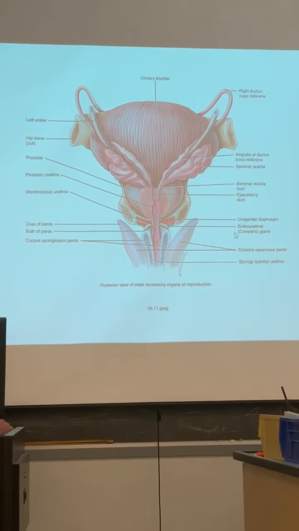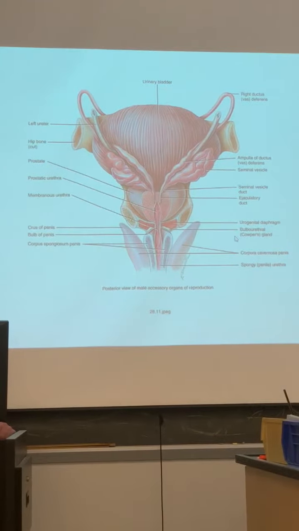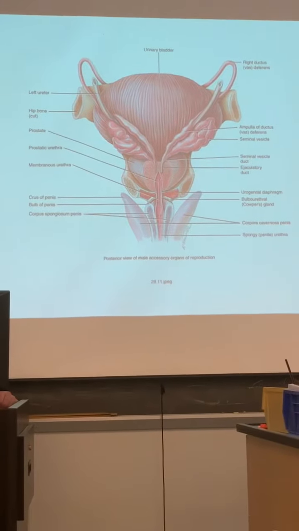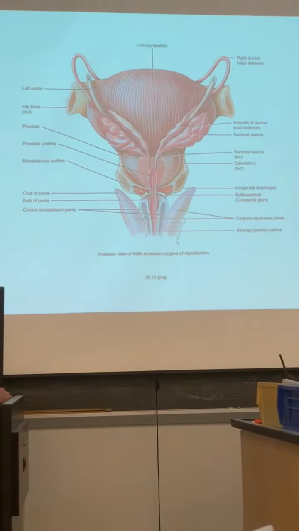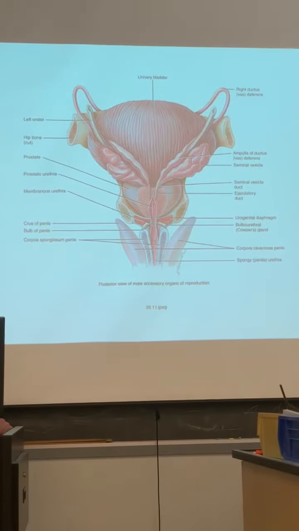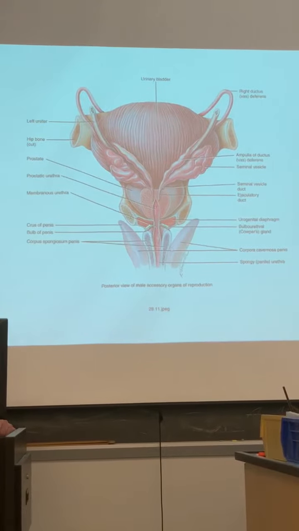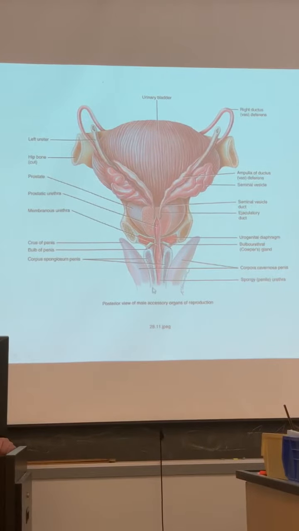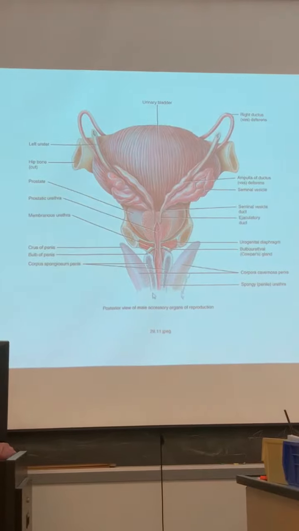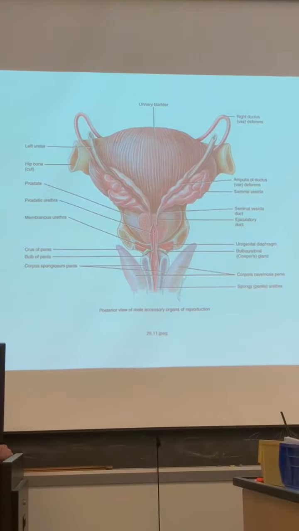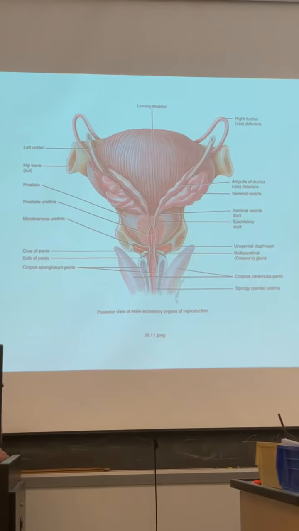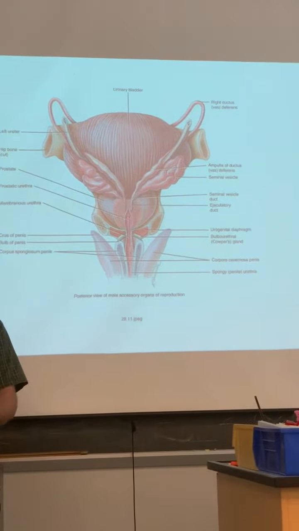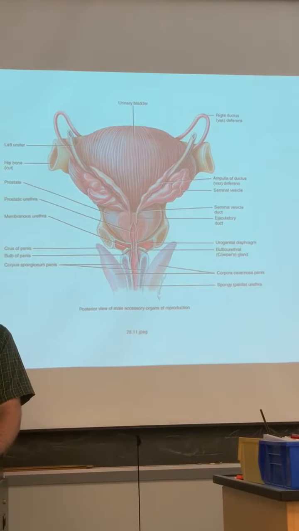This is known as the Cowper's gland or the bulbourethral gland, and it produces somewhere around 10% of the volume of semen. In fact, a good deal of it is released before ejaculation, right? This fluid from the Cowper's gland will travel up the spongy urethra in the penis and then actually leave the body before ejaculation. This is sometimes called a pre-ejaculate. And what it's doing is it's for lubrication of intercourse, and it's also going to neutralize any acidic urine that might still be in the urethra.